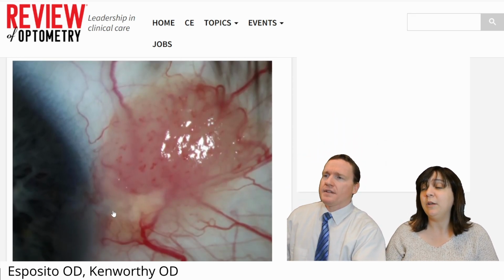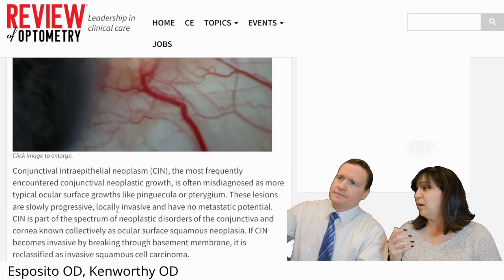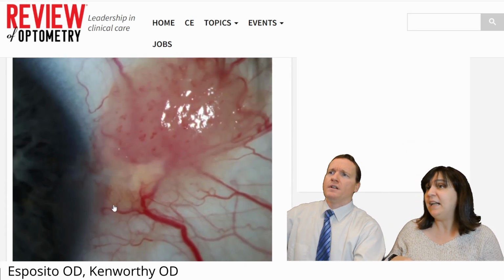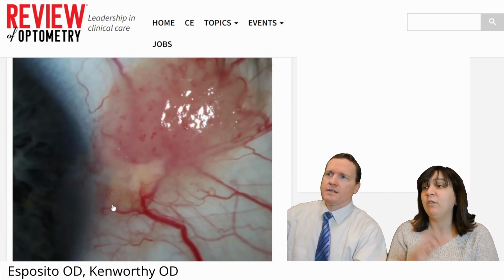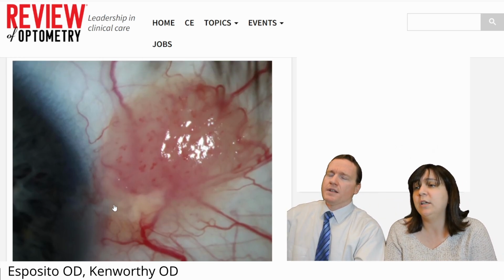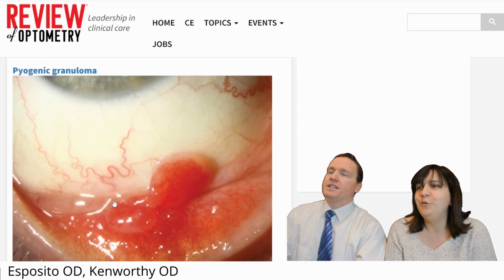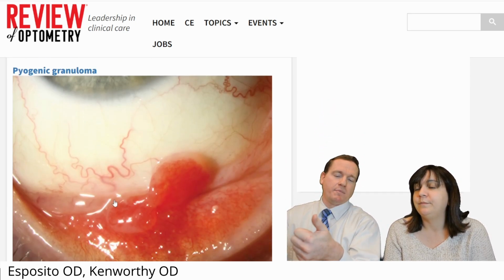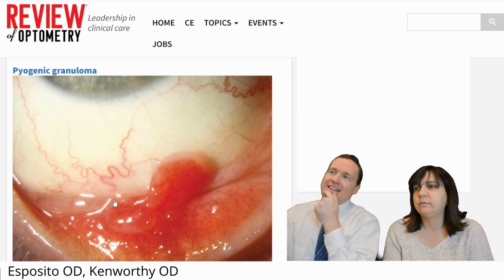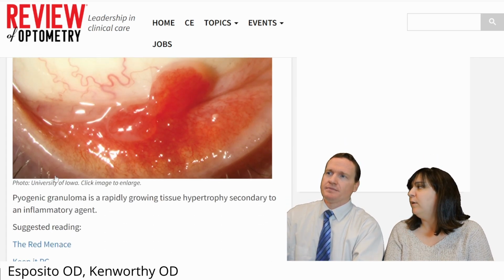But I think you have to be careful, because patients can easily come in when you might think differential, like an elevated pterygium or a pingueculitis. So really make sure you're looking for the vessels and where the cornea stains. It's really important to look at. Little hairpin configuration. Good old pyogenic granuloma. Neither produces pus, nor is it granulomatous. Poorly named. And I think of trauma when I see a pyogenic granuloma. These bleed, right? They're vascular.